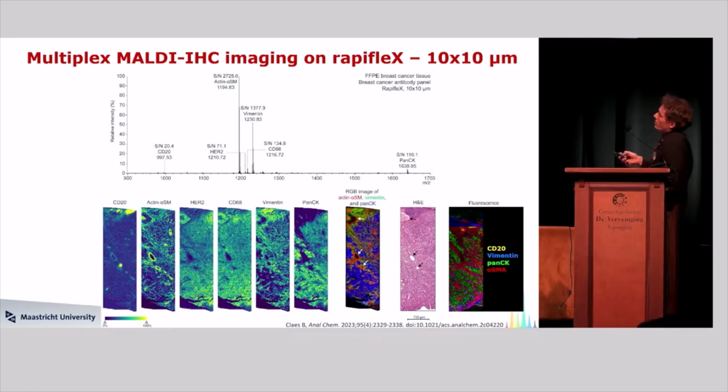So if we take a look at, for example, CD20, which is a marker for B cells, we see a very localized abundance of signal up here. And when we compare that to the fluorescence staining, which is also possible due to the fluorescent tag on the probes, we can see that it matches very nicely with this yellow target up here, which is the CD20 staining. What we also see is the actin very nicely co-localizing around the vessels in the tissue. So everything is sort of making sense with what we see in our images.